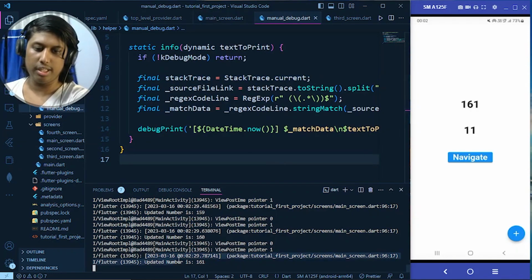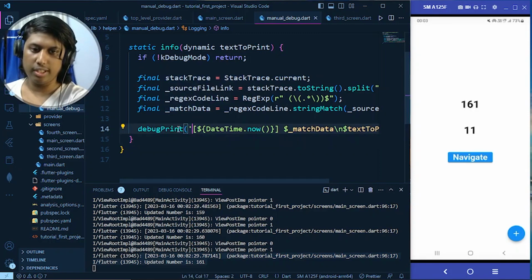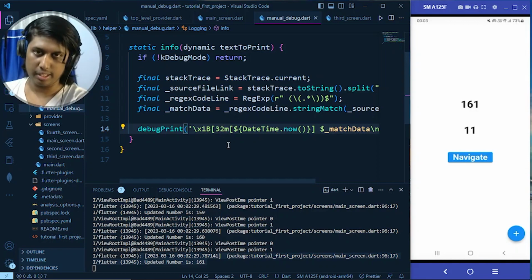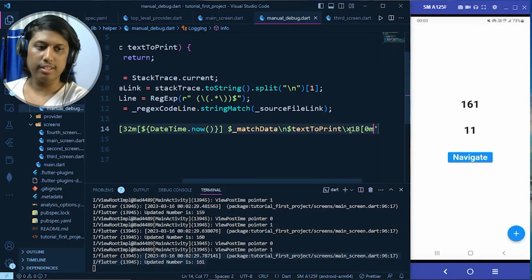As you can see here, the debugging statement is coming in the white line, and there is some other line present that is about some gesture detector and other things as well. We can give those two specific lines a particular color. So how can you colorize your debugging statement? It is very easy. Say you want to print your info debugging statement with a blue line. You have to write, before starting anything under the debug print, that line: \x1b[32m. This is a color code. I will tell you about every color code, please stay patient. And we have to end with \x1b[0m.